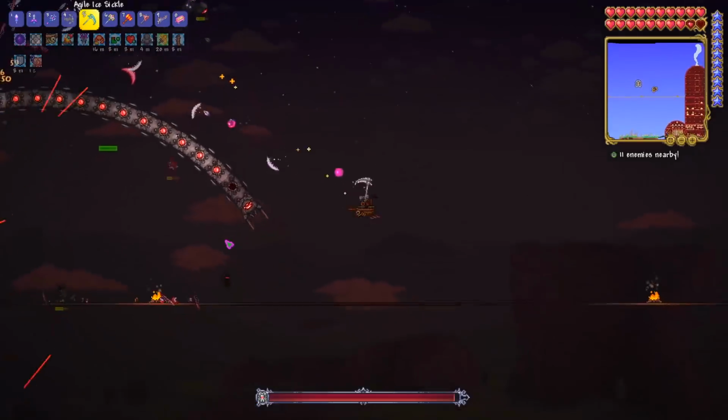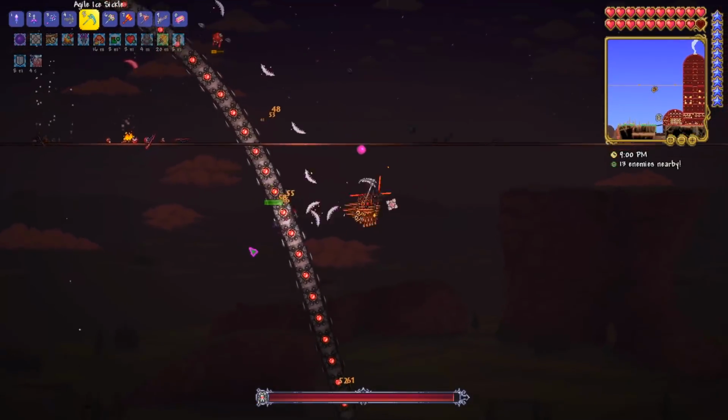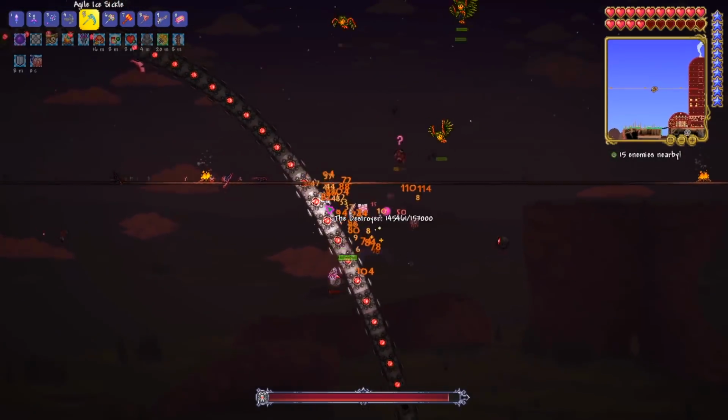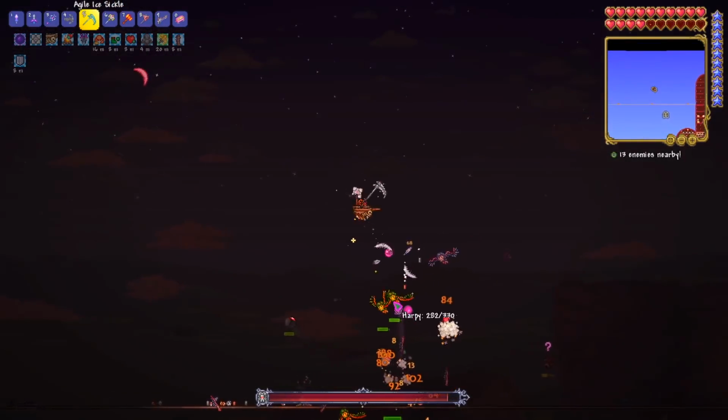Here we go, here we go. Lay him in front. Lay him in front. There we go. That's some good shit right there. You know what? The damage is a lot better than our knives, huh? I can't just sit there and tank, though, because we will die.